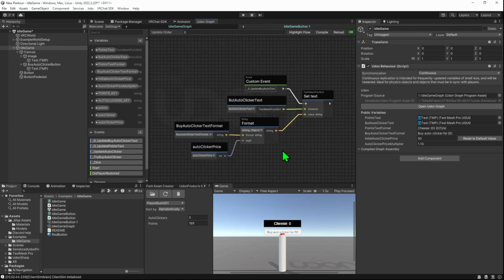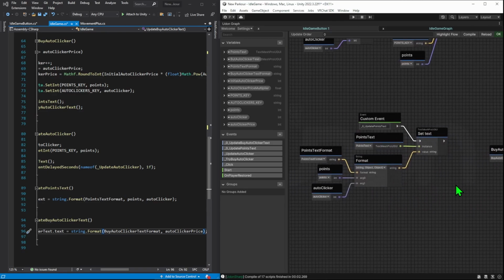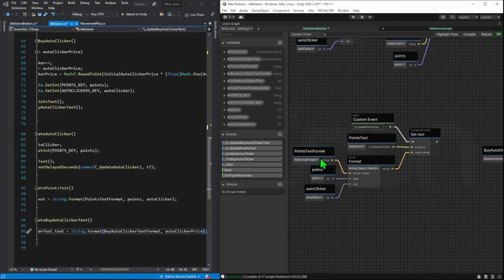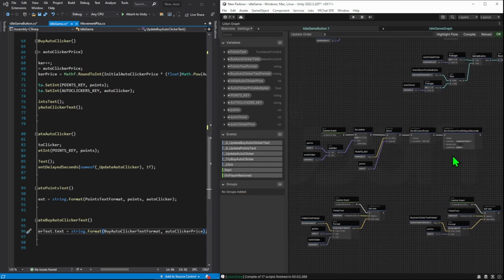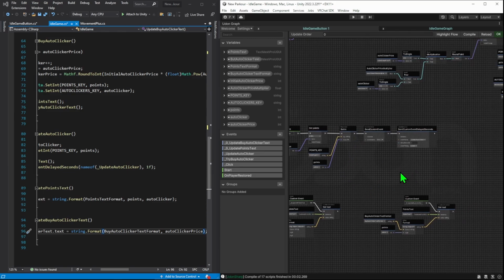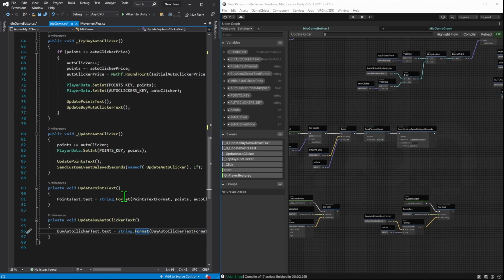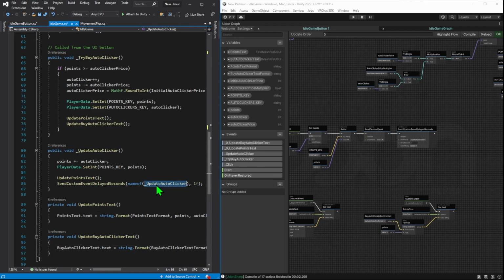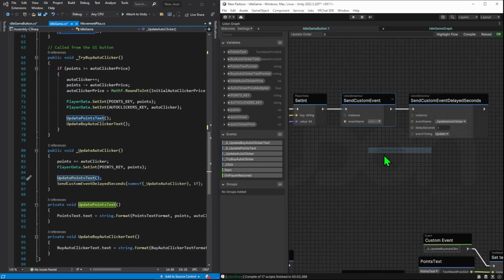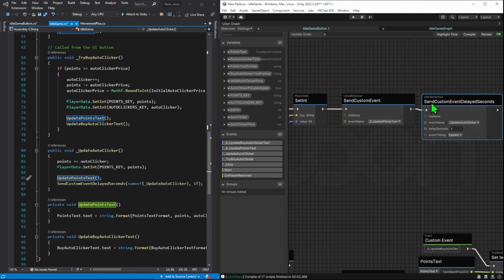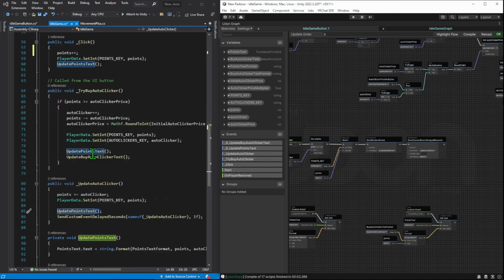Enjoy the rest. And so now these two events, whenever they're called, they will grab the points text and they'll update it to be whatever this value is. And when this one's called, it'll update the auto clicker because there's 2 bits of text that need to be updated. Okay, so now we need to go back through and figure out which ones are meant to call what events. So update points text. So this one's meant to be update points text. And of course it makes it a bit bigger, but that's fine.